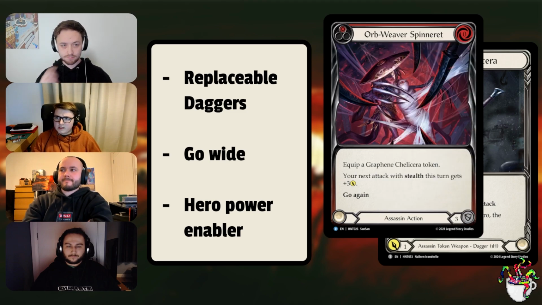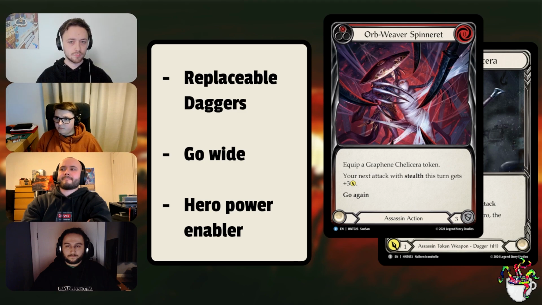That means you really want to prioritize a few cards like Orbweaver Spinneret that lean into equipping this dagger, because if you break your Mark of the Huntsman and you don't have any of these in your deck, you are going to be stuck waiting until you roll the Agent of Chaos that lets you equip the dagger. And you can be really in trouble at that point because you'll have very inefficient turns. So cards like Orbweaver Spinneret and the stealth attack that equip Graphene Calicera, really good.